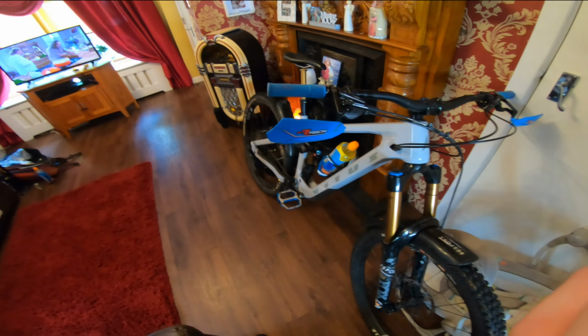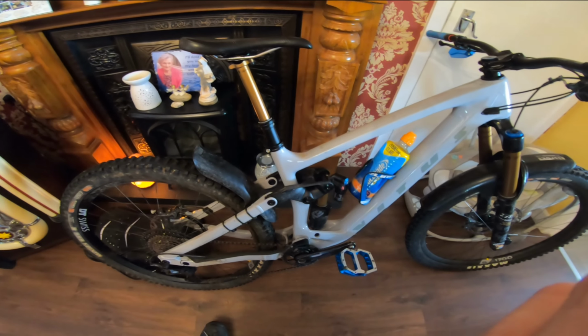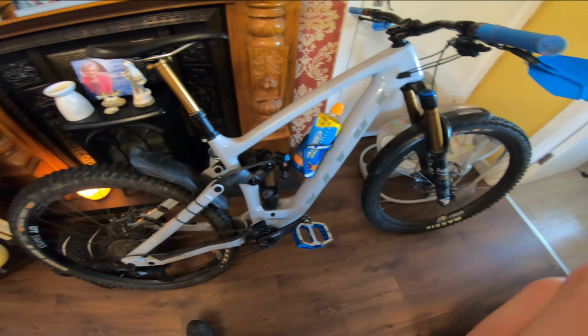Another wee thing is, we just put the Fox Kashima dropper post on. I haven't even rode the bike since I got this on, so we'll see how that dog gets on. So we'll see you at the top of the trails then.